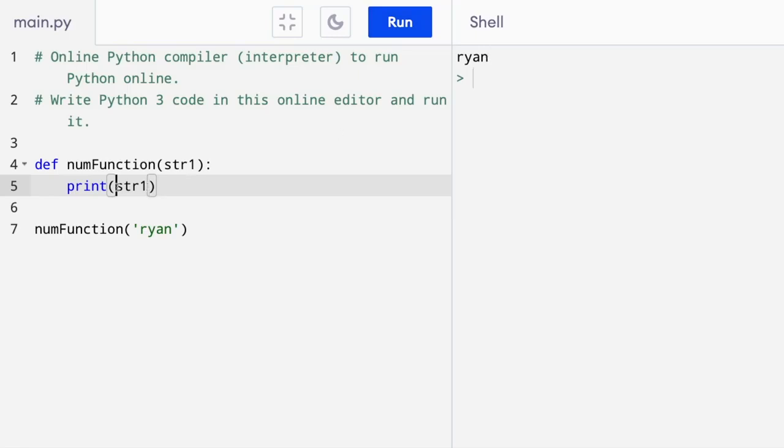And just before this, if we wanted to add another piece of text or another string to Ryan, we could do something like this. We could put in 2 quotes and say hi and put in a space after the i, and then between the quotation mark and the string, we put in a plus because we want to add these 2 together. If we run this now, we see hi Ryan. And if we were to change this from Ryan to Amy and run this, we'd get hi Amy. So we're passing in a string to a function, and that function is greeting us with hi and then whatever name we send in as the parameter.